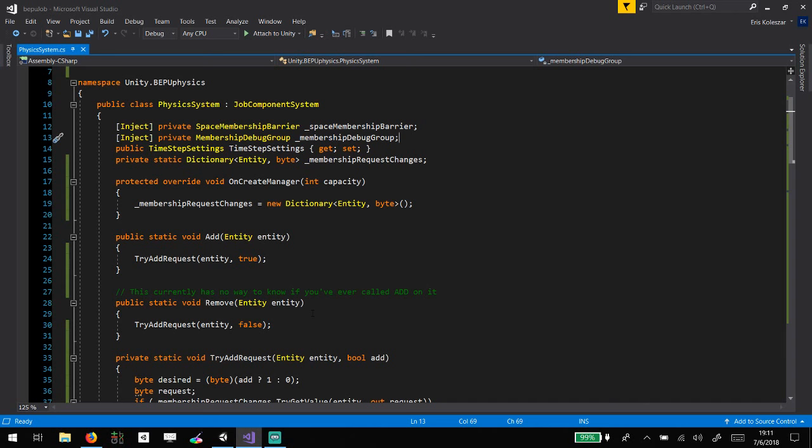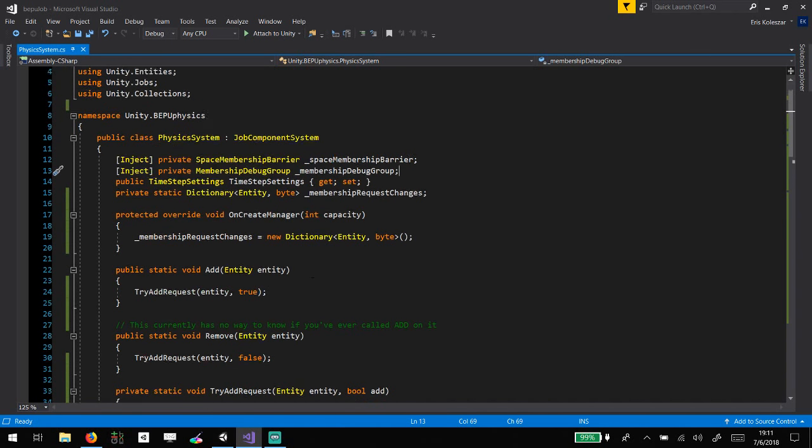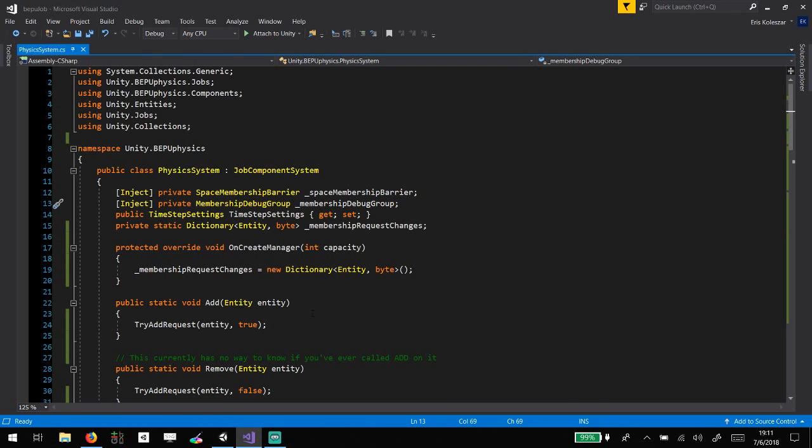Excuse me. So now we're looking at the one physics system, or job component system, that I've created. The only system in the new Unity entity component system idea and solution that I've actually created. So this one is a job component system. That means that it runs jobs, and it's optimized to run jobs so that they don't have to be completed on update, and you also get the dependencies for any jobs that the compiler finds out or assumes are dependent.